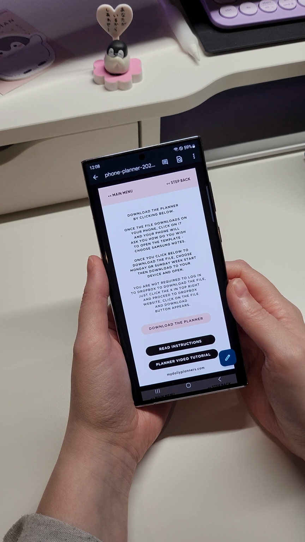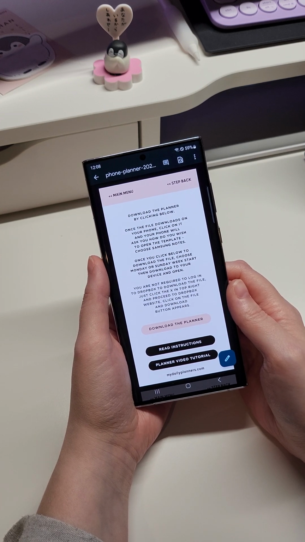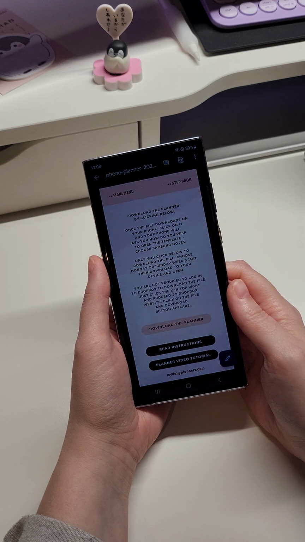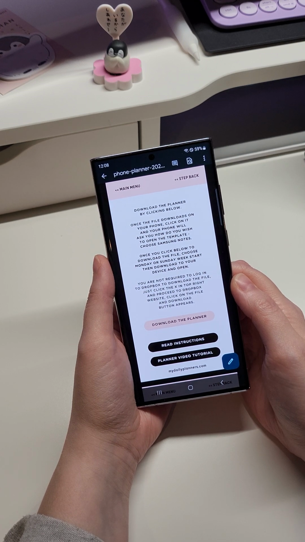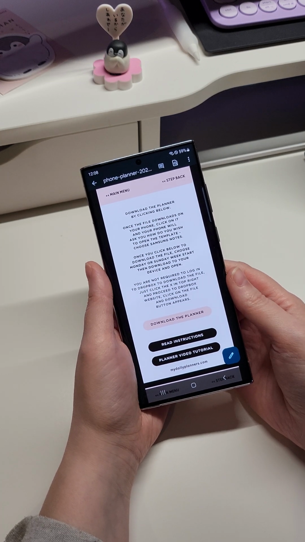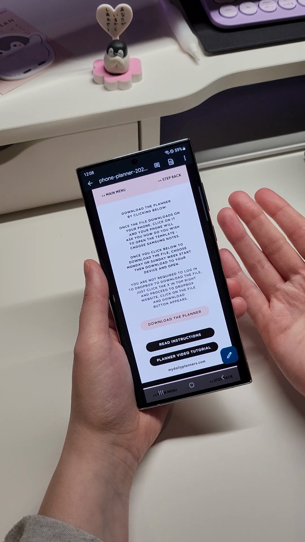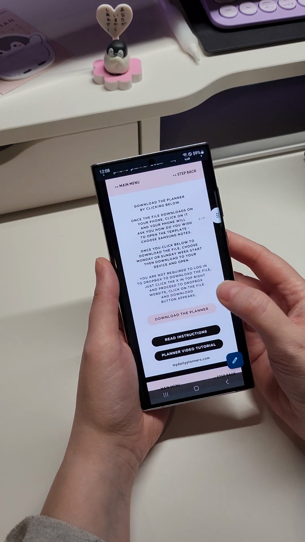We made the phone planners available only for Samsung Notes on Samsung phones and only for GoodNotes on iPhones, simply because after extensive research and trying out various apps, we have come to the conclusion that these are the only two apps and the only two devices that for now we would recommend these types of planners to be used.